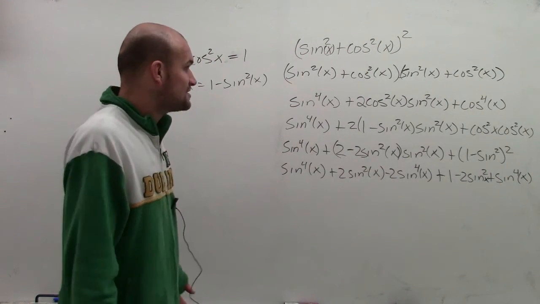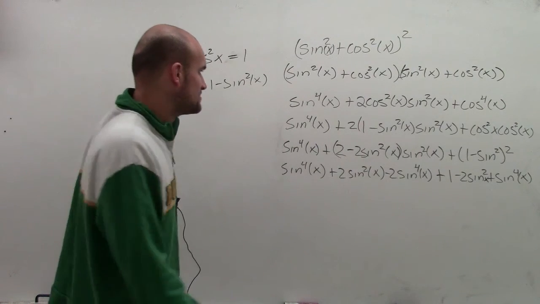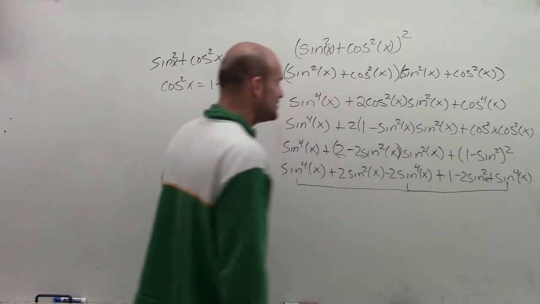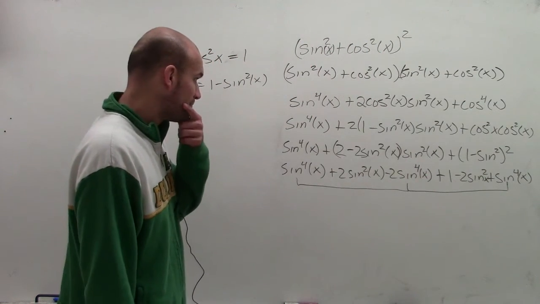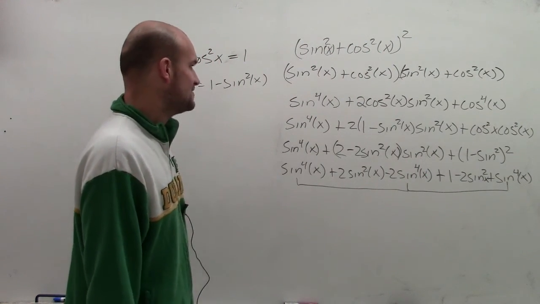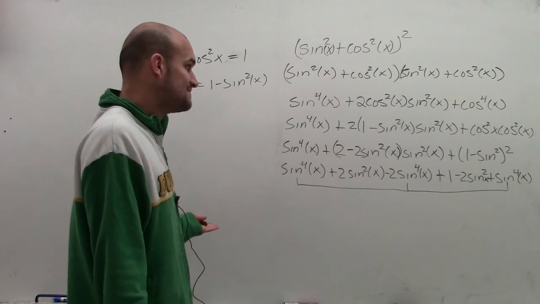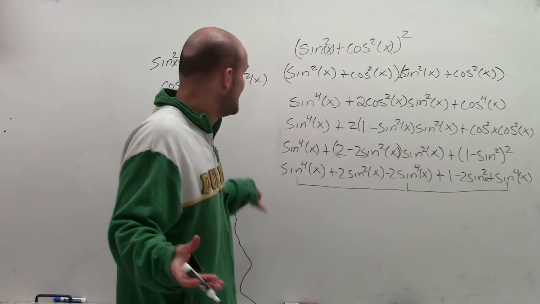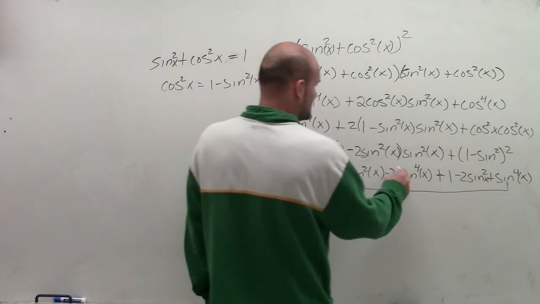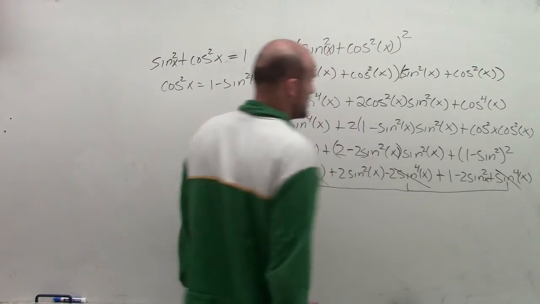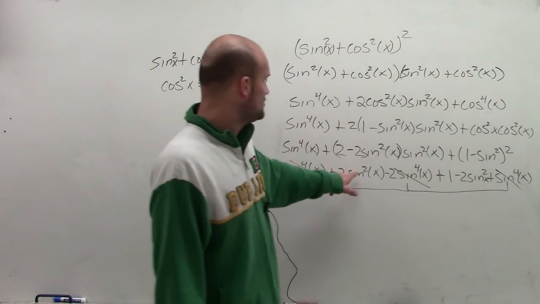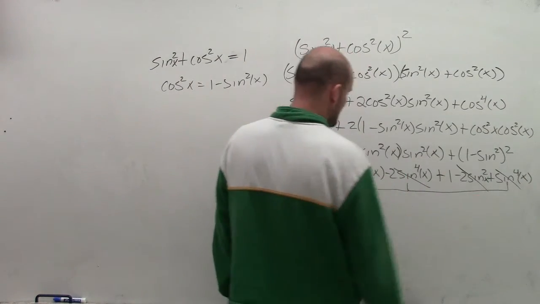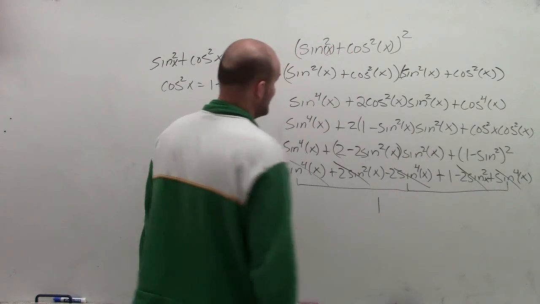OK, so now let's just go and combine our like terms. Well, we see that we have a sine to the fourth, another sine to the fourth, and a third sine to the fourth. So therefore, we could have sine to the fourth minus 2 sine to the fourth is going to be a negative sine to the fourth. Plus sine to the fourth is now actually going to eliminate all my sines to the fourth. So therefore, these are all going to add and subtract up to 0. Then I have 2 sine squared minus 2 sine squared. Well, that's going to subtract down to 0. And it's just going to leave me with a final answer of 1.